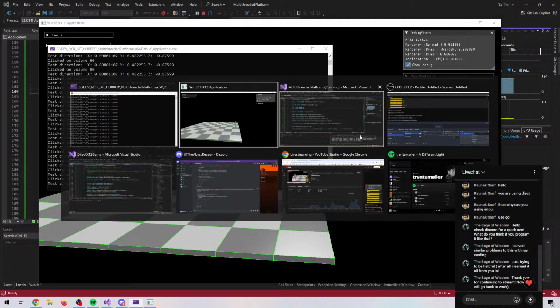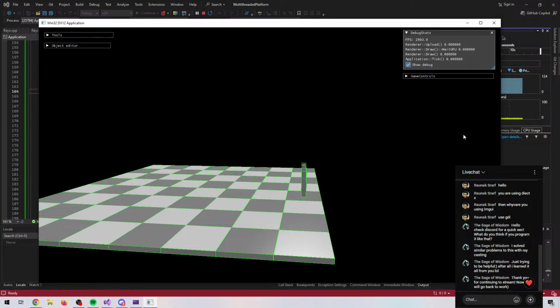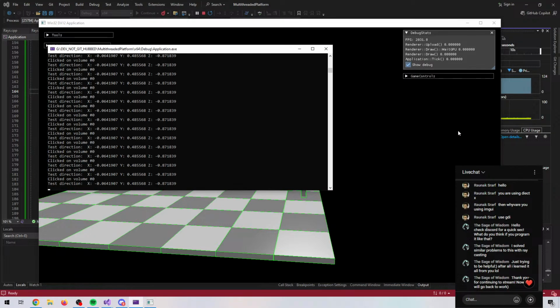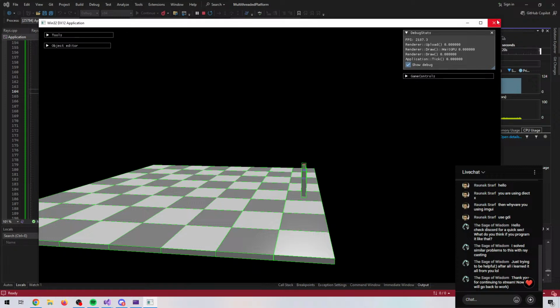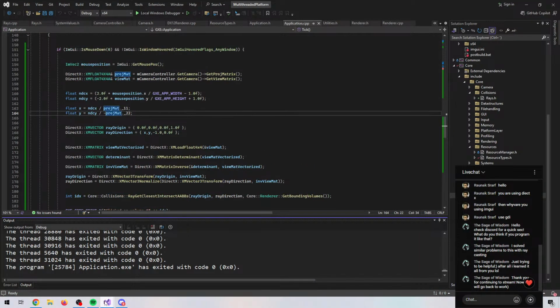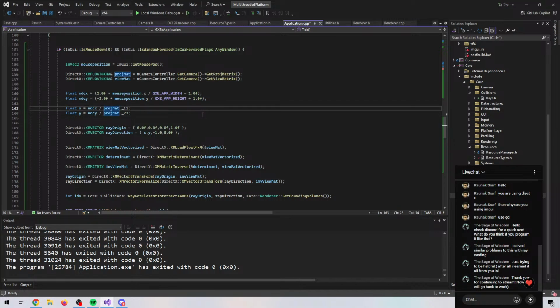Yeah, the Z direction is... There's a bug somewhere.